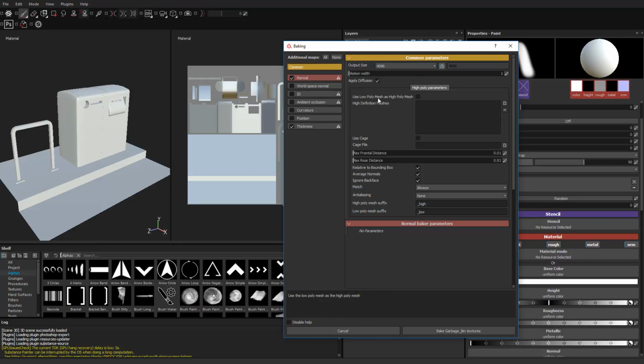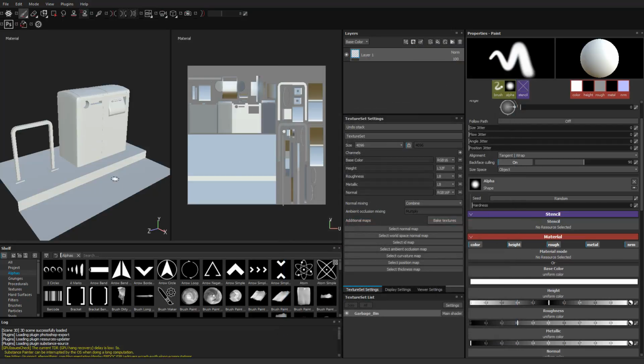Now you can see here it says use low poly mesh as high poly mesh, high definition meshes. You can turn this on if you don't intend to bring in a high poly mesh. Say you have a high poly mesh already and you're texturing it and you don't have a higher poly mesh to bake a normal based on. You would just click on this. But because we are not just using this low poly geometry, we're actually going to be using the high-res geometry to soften up those edges. And again, I'm going to hit cancel here for a minute just so I can show you.